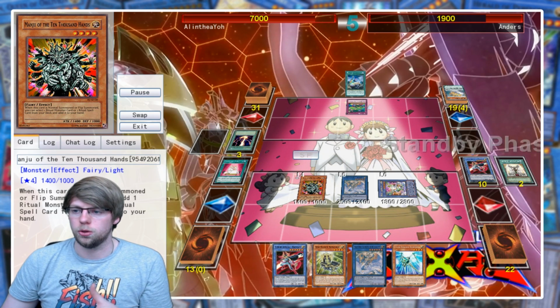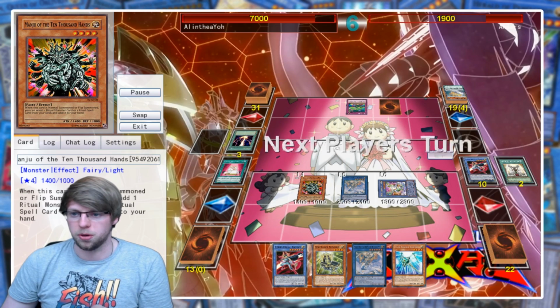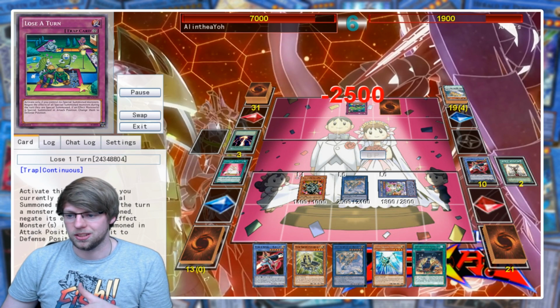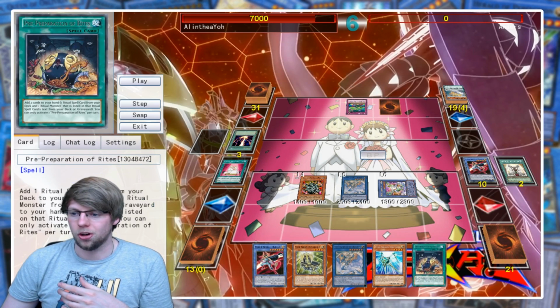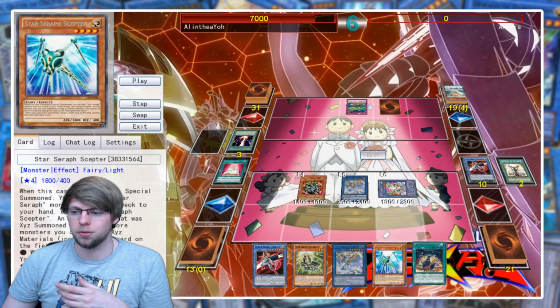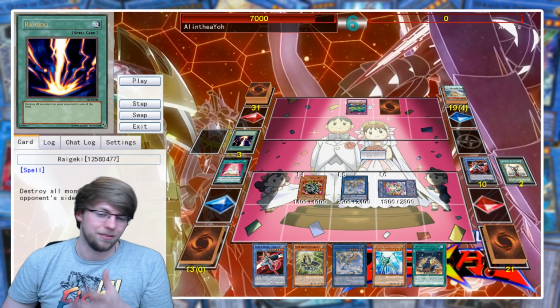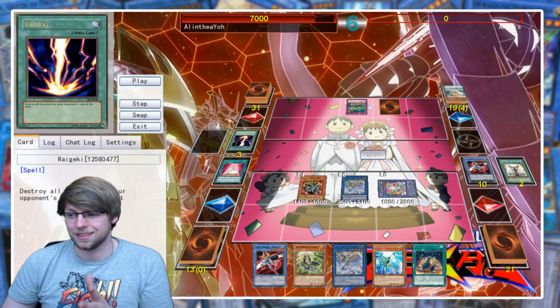End phase, I just do the usual draw, and it's pretty much game over from this, because he draws into the Sacrifice. Don't really need to say too much, but my hand is pretty godly as well. The Scepter Sovereignty, the pre-prep with the Saphira and Ben 10, it's just so good, and the advantage is just insane. So yeah, that was a nice easy win.